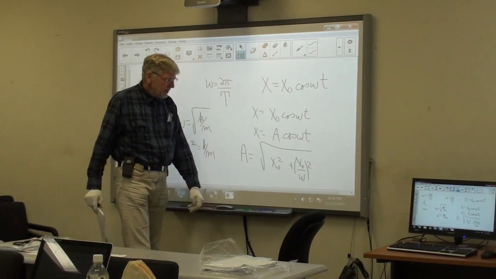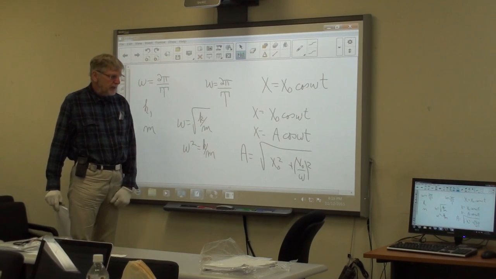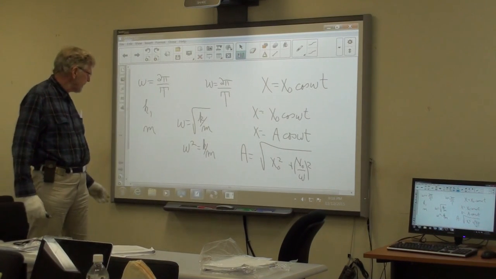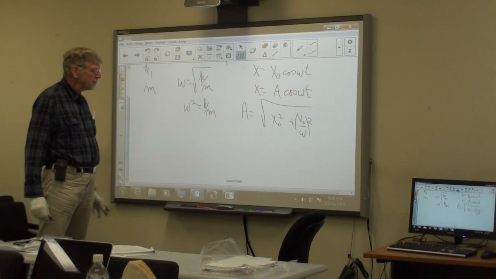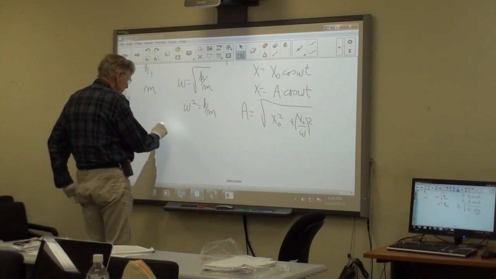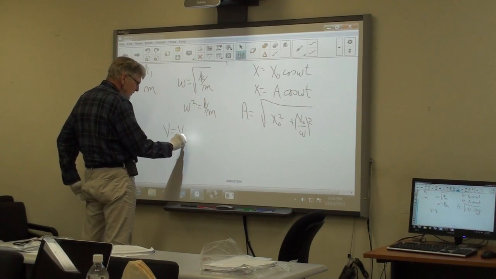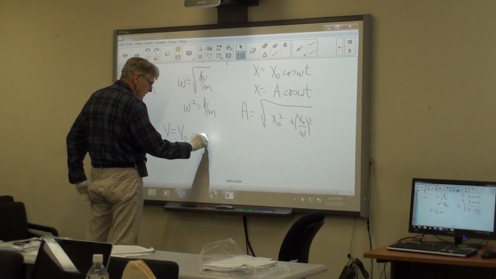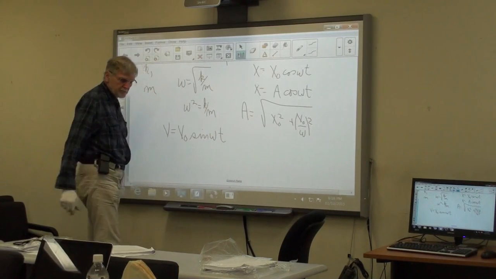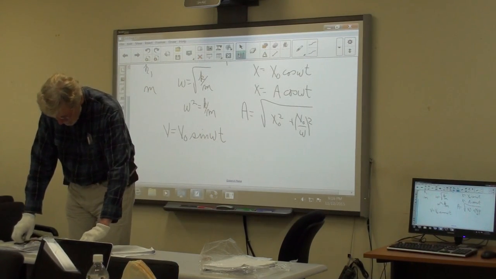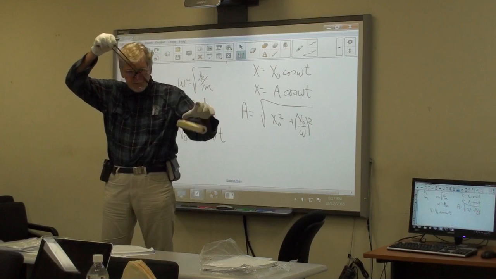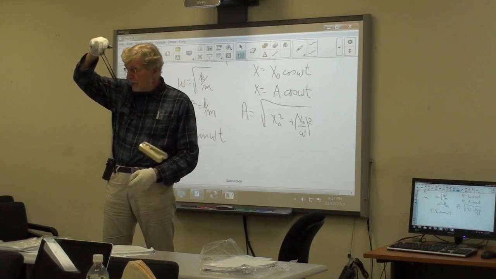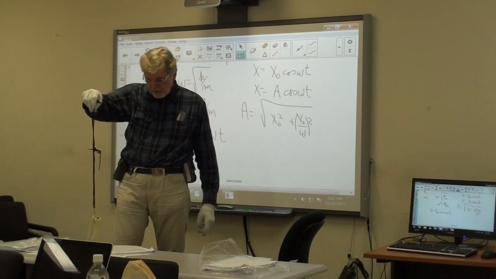And the increase in the amplitude is given by the term v0, the kick that you gave it, divided by omega, the natural frequency of the system. We also said that V is equal to its maximum velocity as it crosses the midpoint, sine omega t. So let's remind ourselves what V0 is. V0 is the maximum velocity, the velocity at the highest velocity point, which is at the center of the oscillation.